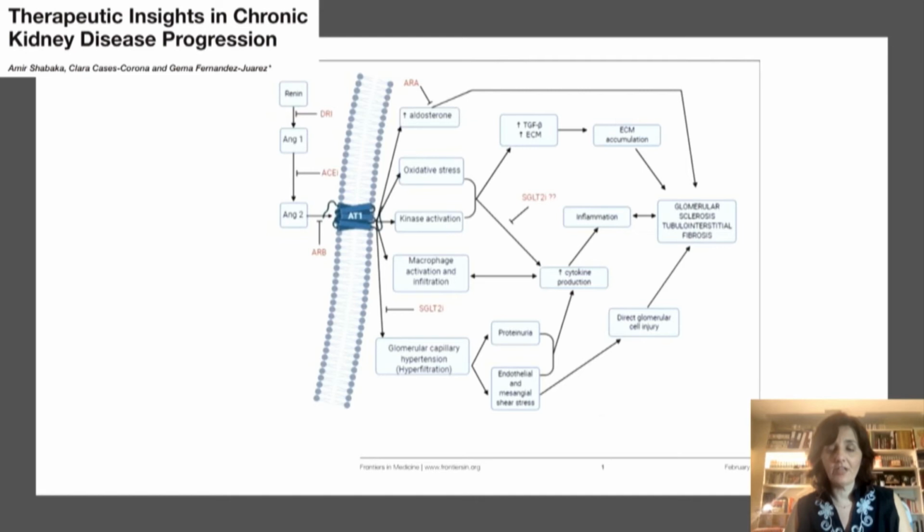In fact, regression of glomerulosclerosis has been observed in mice on RAS blockade, but this phenomenon has not been observed in human beings. Clinical trials have not addressed the question of whether RAS blockade decreases renal fibrosis.